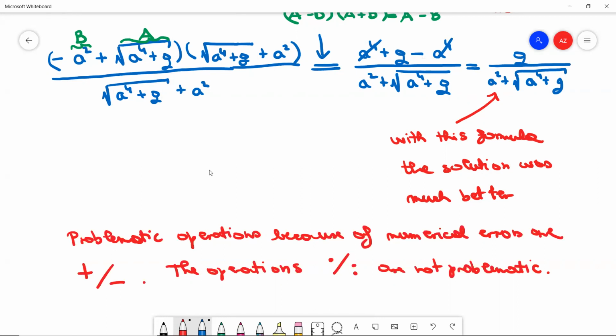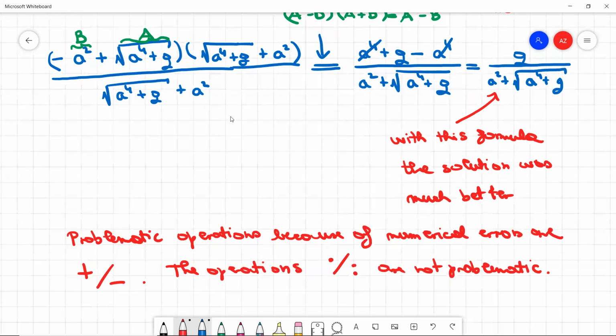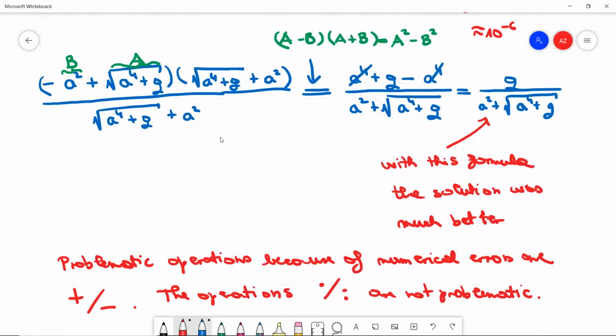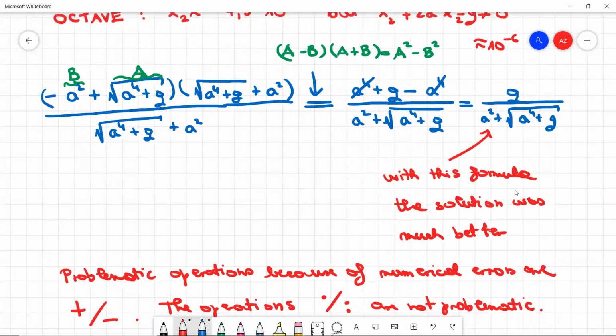Okay, and let's do a 15-minute break, unless there are some questions. Yeah, just another quick question. But we still in this equation had two numbers that are very close together, but we added them up. So how come there was no problem with that? So here we have a squared and almost a squared, and we added them up.